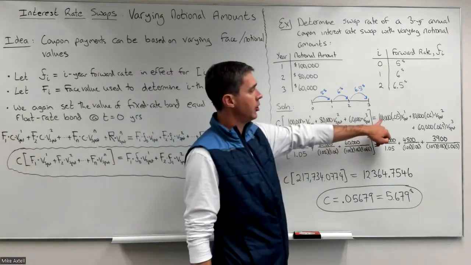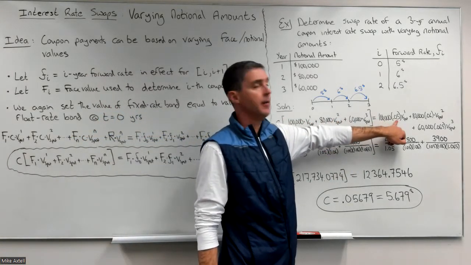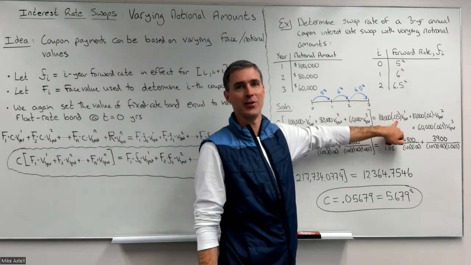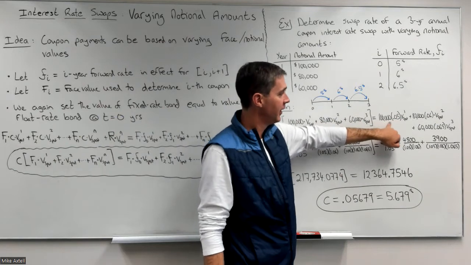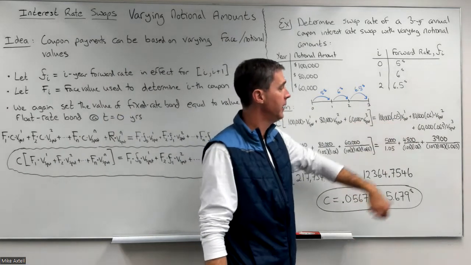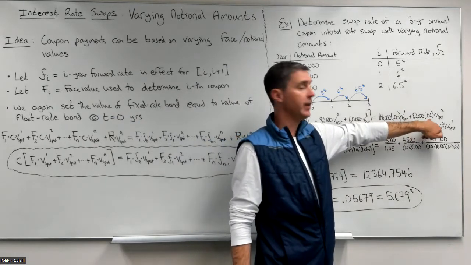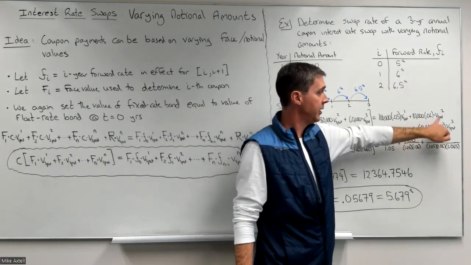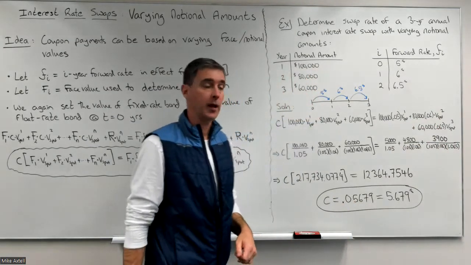On the right, I've got my notional amount times the forward rate in effect from time zero to time one, five percent. There's the coupon value for the first coupon, dragged back one year. Second notional amount with the coupon rate from time one to time two, which is the forward rate, six percent. Third coupon, each dragged back two or three years.